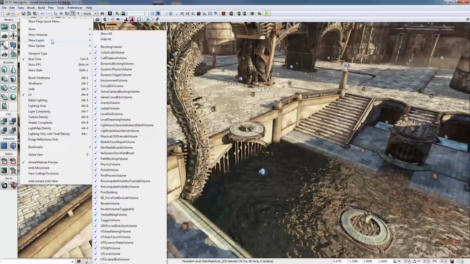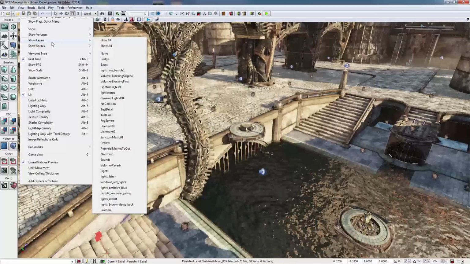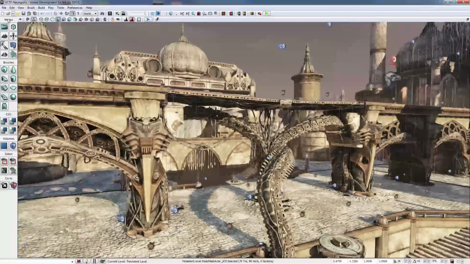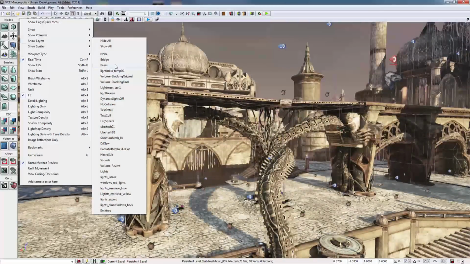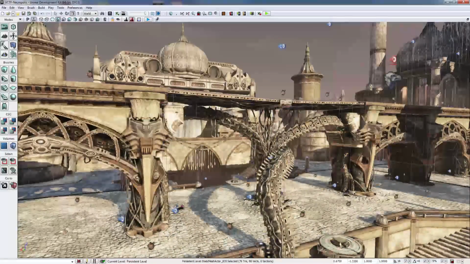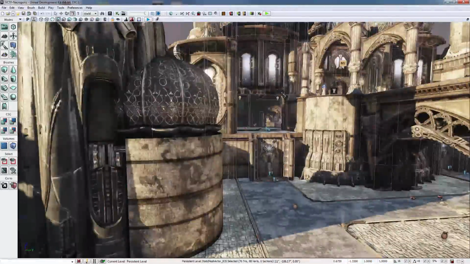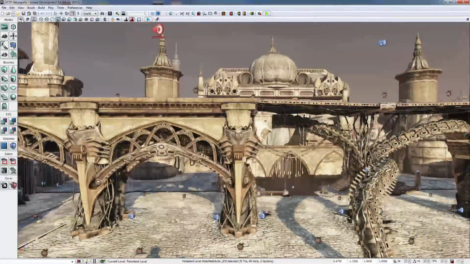I suggest you go through and explore these and see if you don't know what they are. I guess they have different layers too. I'll have to go into that later. But they pretty much categorize different objects under different things. Like there's the bridge right there. So if we want to get rid of the bridge, they obviously have it set to bridge. Or not. I thought they would have had it set to bridge. I guess not.